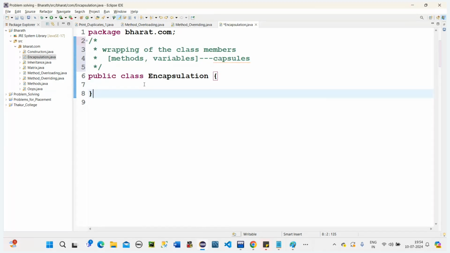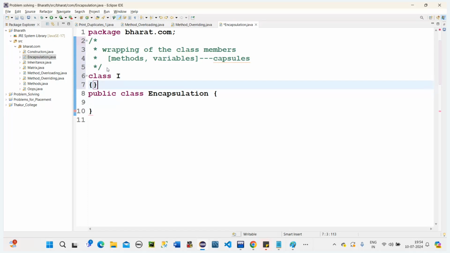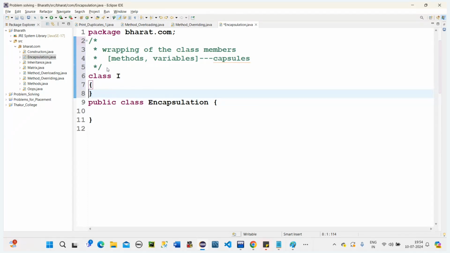Okay, now let's see one example. Encapsulation. Here I'm just creating one class, class capsule.